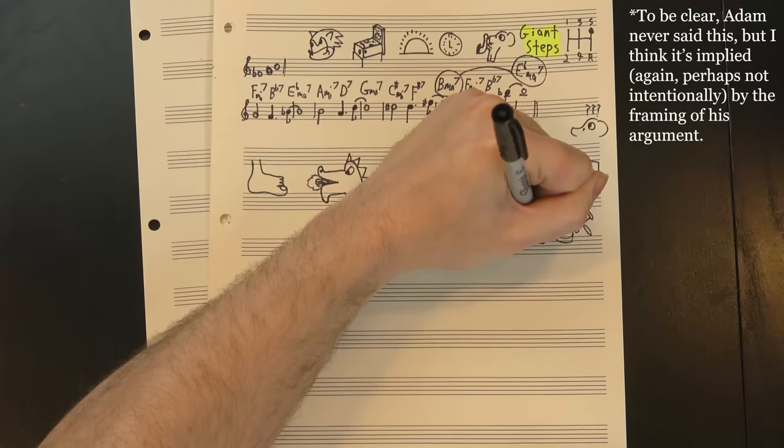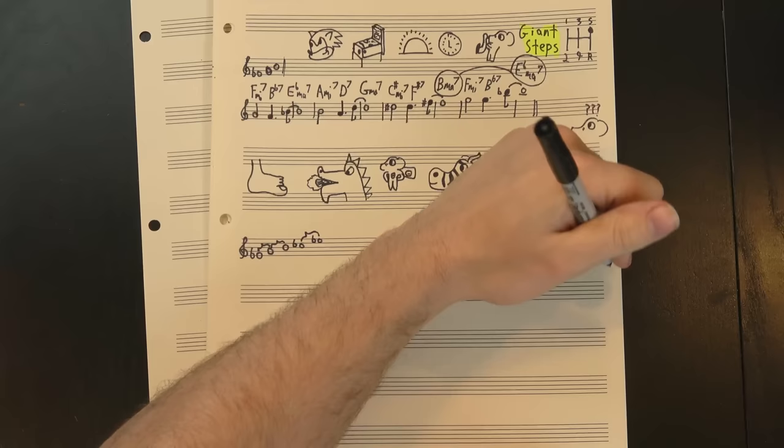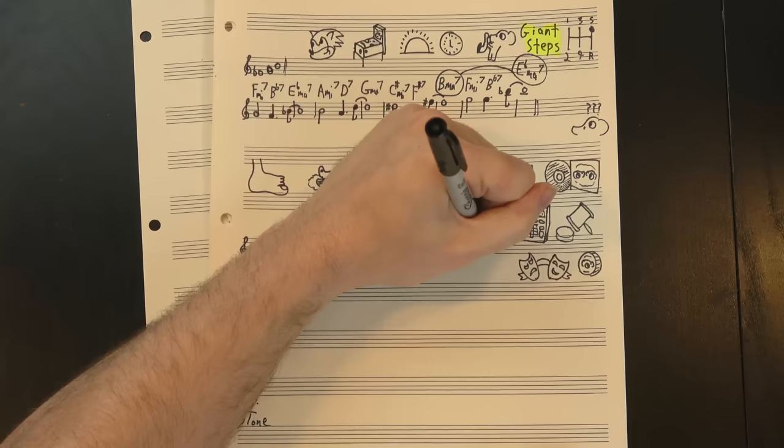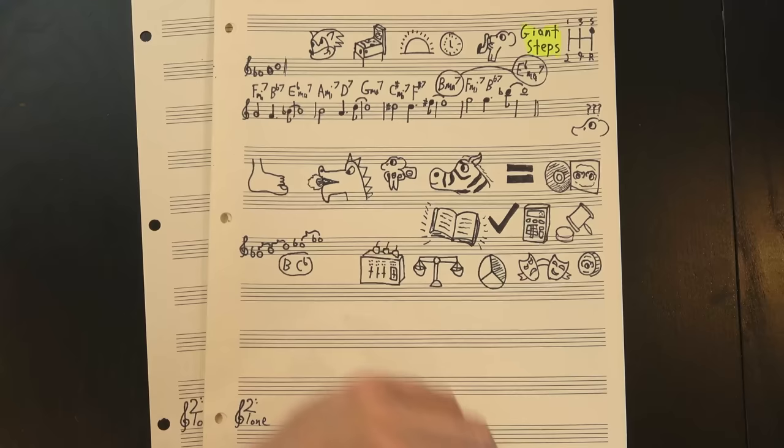Yes, if we define a major third as a 4 to 5 frequency ratio, then the note two major thirds above E-flat is different than the note a major third below it. In that context, it makes perfect sense to use the names B and C-flat to communicate that distinction. But if we instead define a major third as exactly one-third of an octave, which is an equally valid definition that more accurately reflects the majority of modern Western musical practice, the difference evaporates, and I think it's fair to recognize that too.